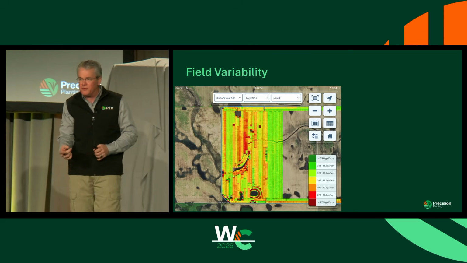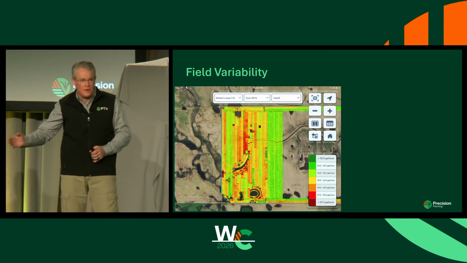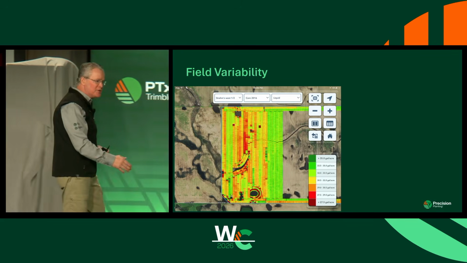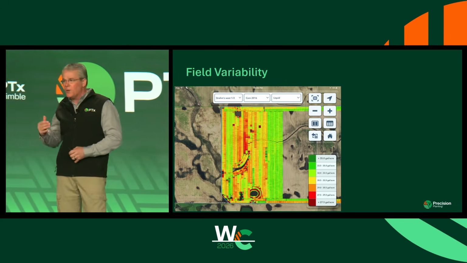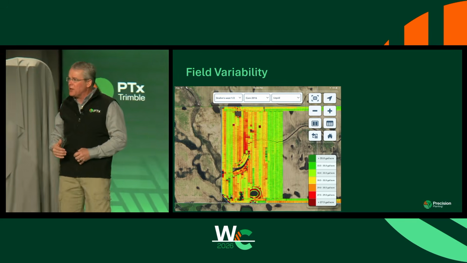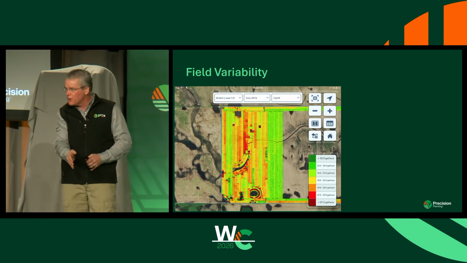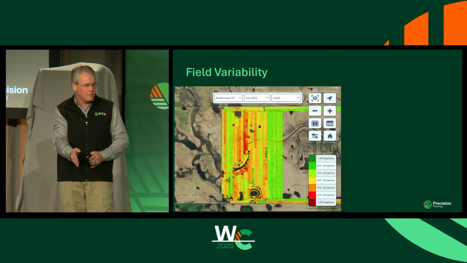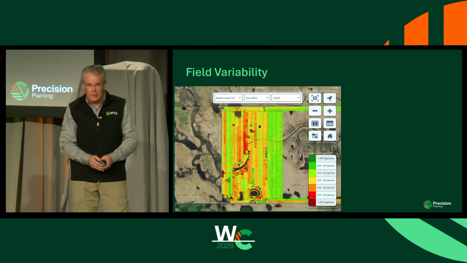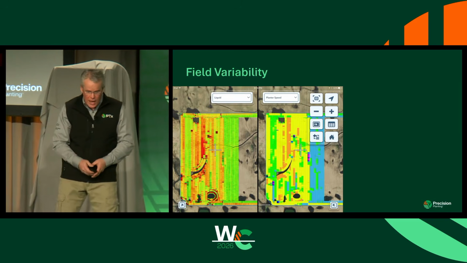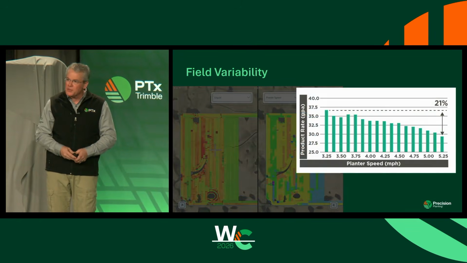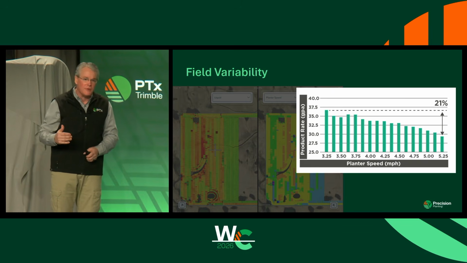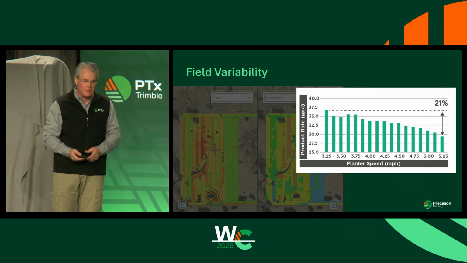And then, with those old systems, what are we doing? Well, we're running through an orifice, right? There's an orifice in every row after the distribution manifold, and that's going to make sure we get the right rate and the right consistency. And what happens in an orifice-based system when I speed up beyond what it was targeted for? Well, I apply less. What happens when I slow down? Well, I apply more. How much? Quite a bit. 21% variability within that field just based off planter speed, right?